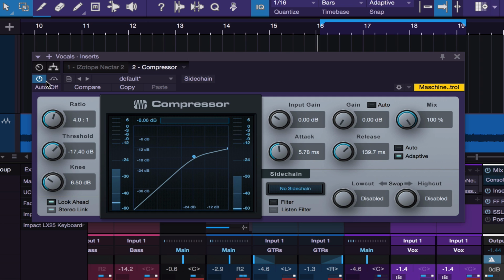So what we have to do is we have to make up that gain, okay? So what we should do is bring it up. It's only peaking at about 8. I would bring it up. It looks like it's averaging probably around 5 dB. Now you see me, now you don't. I'm disappearing like a ghost.